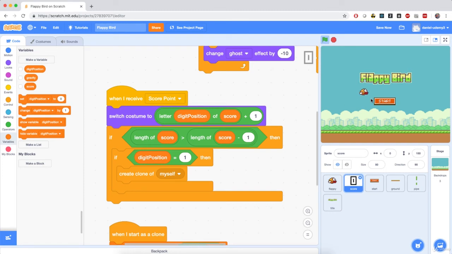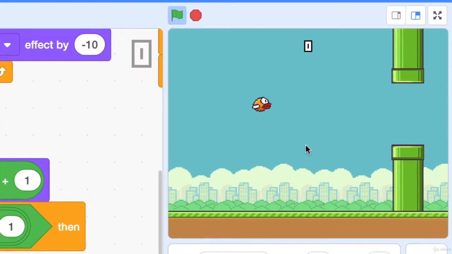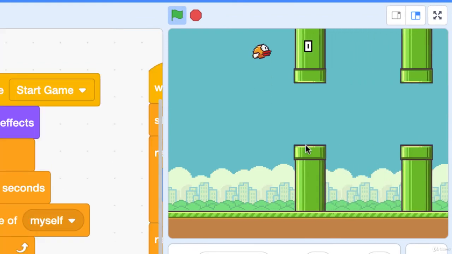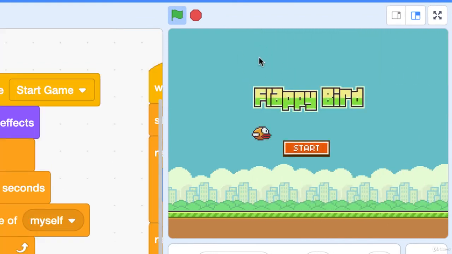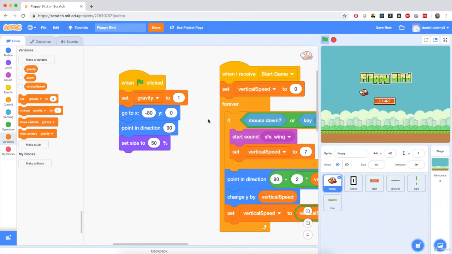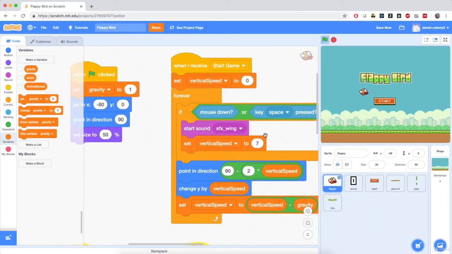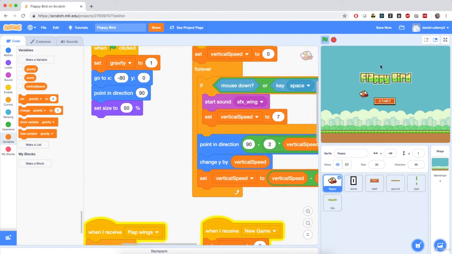Now there are some small cosmetic things and small improvements that we can make to this game. For example, notice that when Flappy crashes into one of these obstacles, it goes slightly through the obstacles, which is something that I'm not particularly fond of. So let me change that a little bit and make Flappy crash into the obstacle and move slightly to the left so that we get the impression that Flappy is actually colliding with the obstacle.